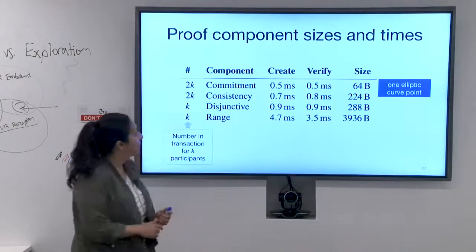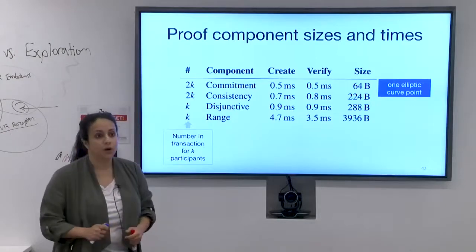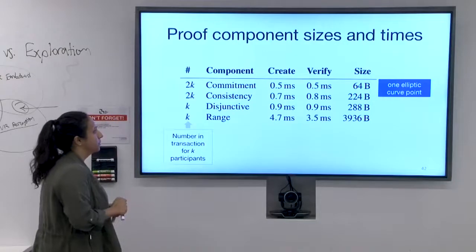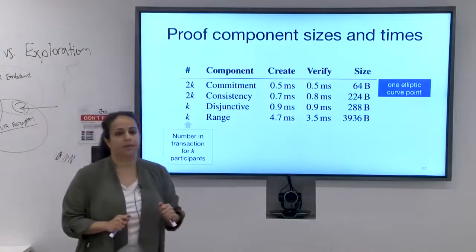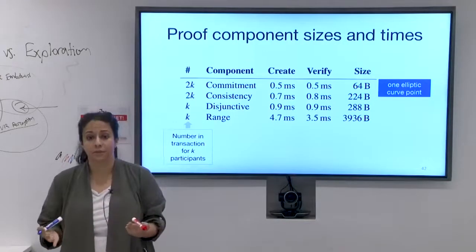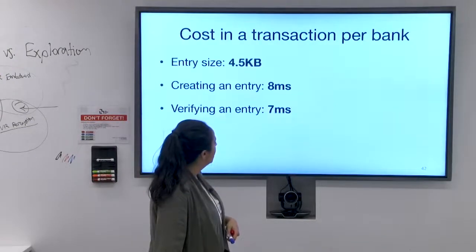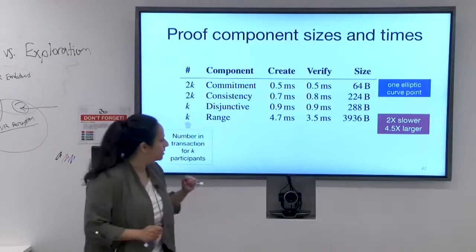The commitment is one elliptic curve point, which in Go is a big int, two big ints. And so that's 64 bytes. This is something that is actually highly compressible. We didn't actually, okay, yeah, I'll get to that point in a moment.